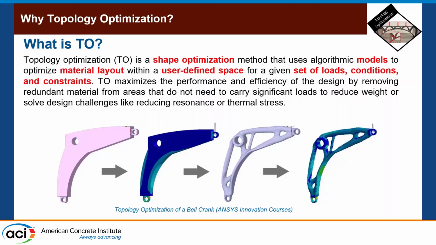Topology optimization is one approach, which is a kind of shape optimization that uses algorithms and numerical models to lay out material where it is needed in a space based on a set of load conditions and constraints. For example, if you have high compression, you lay more material there. If you have low stresses, you try to subtract those. And it has so many benefits.